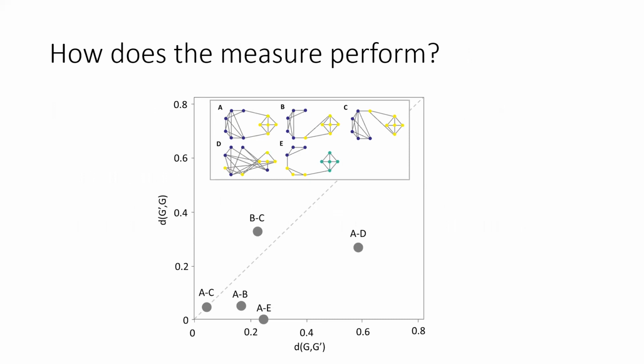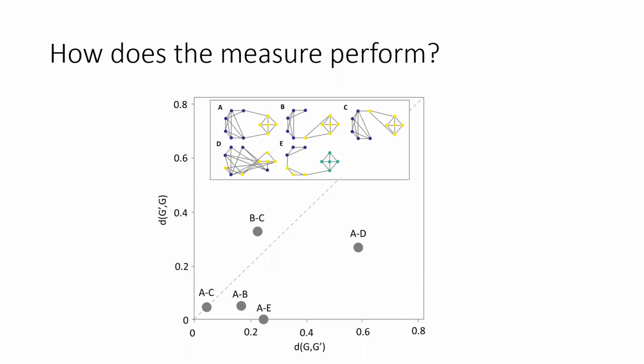Okay, so now how does our measure perform? If we go back to the first 5 examples or toy models we considered, using the limitations of some of the other network comparison techniques. The first thing to note here is we have 2 dimensions to our distance, so we've projected this onto an XY plane. What is really interesting about the measure is specifically when we get a distance measure that's asymmetrical in a sense, or that lies far from the y is equal to x line.